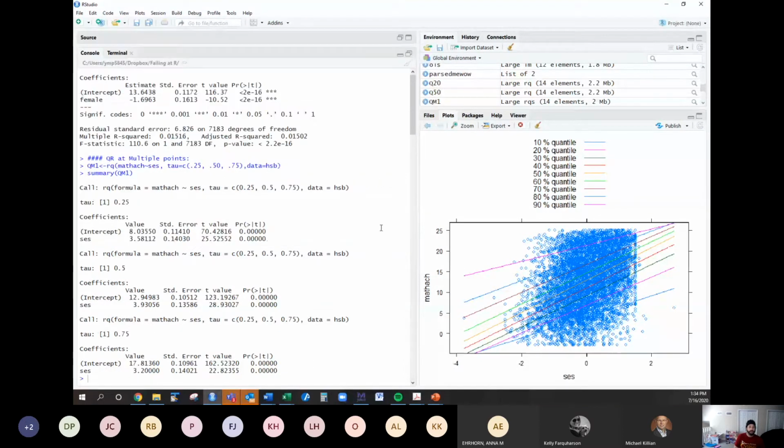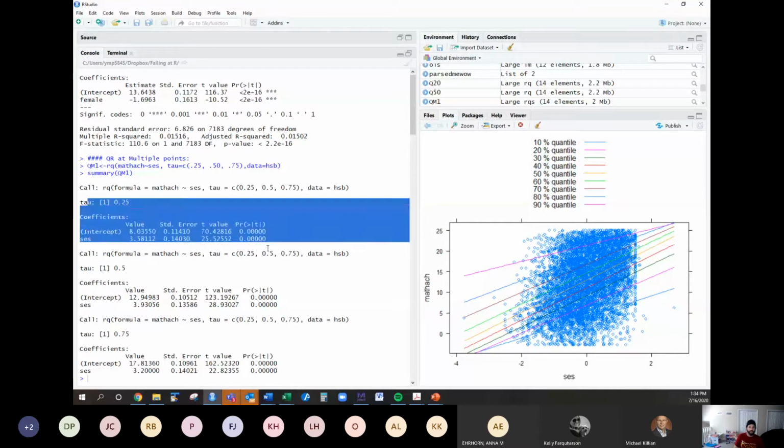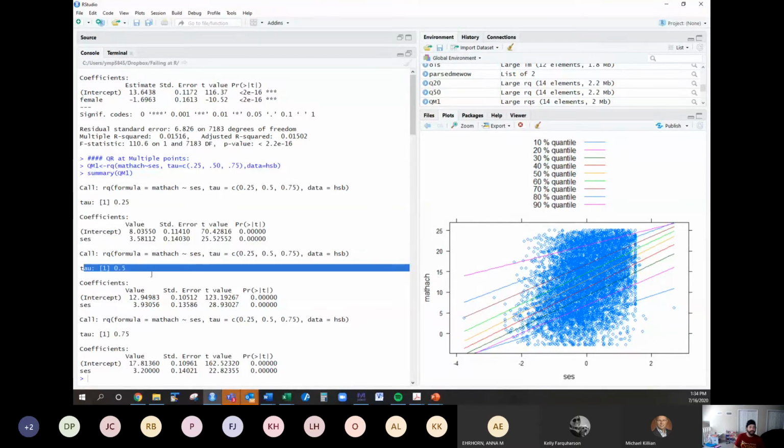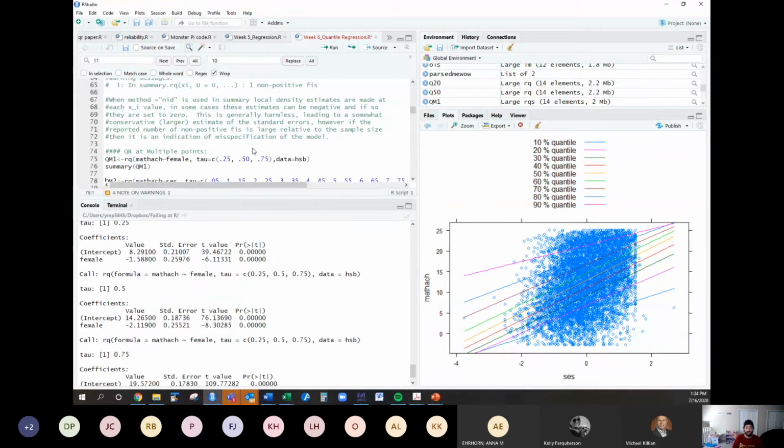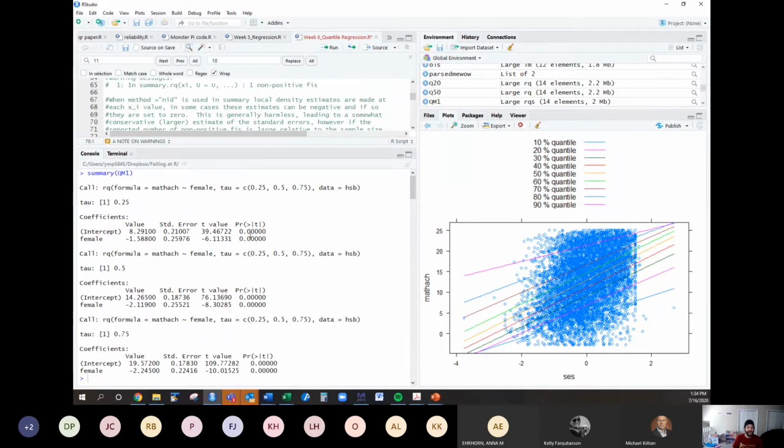So when you run that code, what you can see here is it's doing a quantile regression with a result at the 0.25 quantile, the 0.5 quantile, and the 0.75 quantile. And this is where, sorry, I did SES again instead of female, there we go. You can see that the gaps differ depending on where we condition the relations.